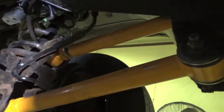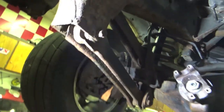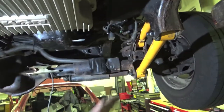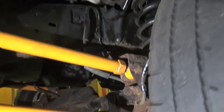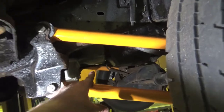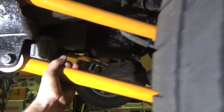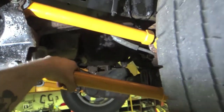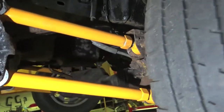Look how beautiful that turned out. Look at these fully adjustable control arms. We're going to lock down the jam nuts on them and we should be kicked out a quarter of an inch on this side forward. Now we got to tackle this side. I'm going to knock this side out, tighten both the jam nuts up, and then show you guys the finished product. Look at those beefcakes all installed — we have the jam nuts all tightened up, everything's installed, both sides done. These big beautiful orange control arms just seem like a beefcake compared to the stock OEM ones that were sheet metal, stamped steel, worn out bushings and everything in between.